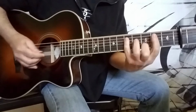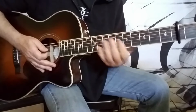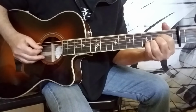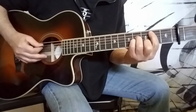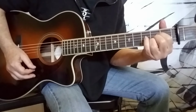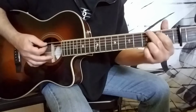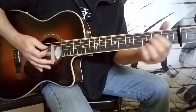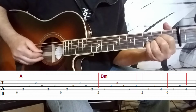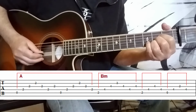When we hit that last A chord right there coming out of this part, we move to an arpeggiation of the ending chords, and they're played like so. So we have A, B minor, a passing chord, which I'll explain, then G, D, A. So the arpeggiation on that, on the first chord A, is... So I'm playing down, down, down, up, up, down, up, down, down, down, up, up, down, up.